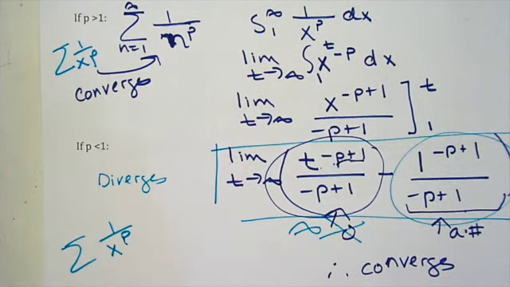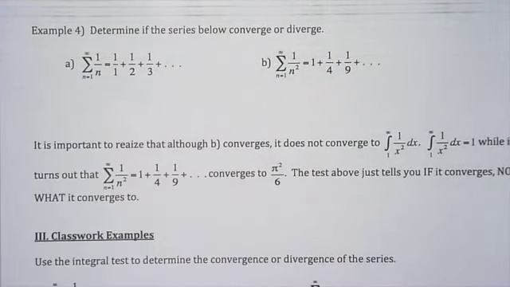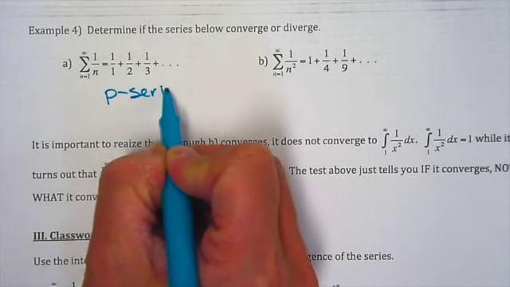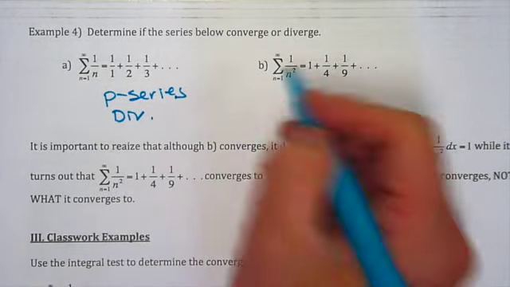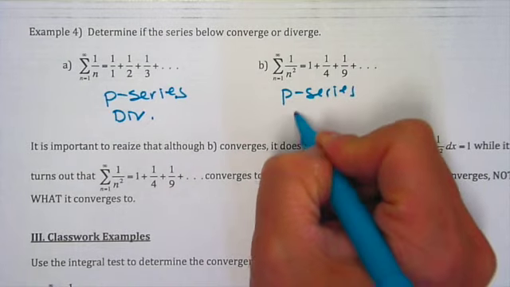So now that we've proved it, you can go ahead and just use this anytime you see or recognize a p-series. So now when you see this series, you don't have to prove it using the integral test. You can just tell me this is a p-series, and we learned that this diverges. Done. Same thing here. This is also a p-series. The p is bigger than 1, and we learned that this converges. Done.